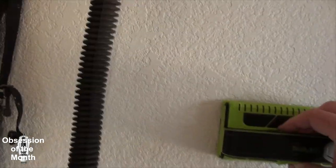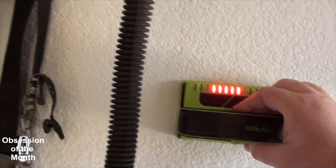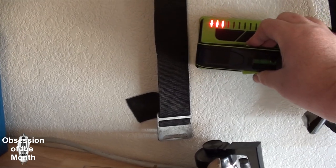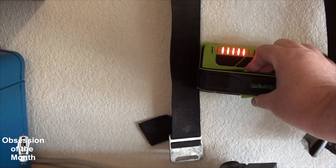Okay, so I know there's a stud there, and I've confirmed it with the stud finder. I've measured 16 inches. There should be a stud here. And there is. So I put a mark here. There should be a mark there, or a stud there. And I'm off only by a little bit.